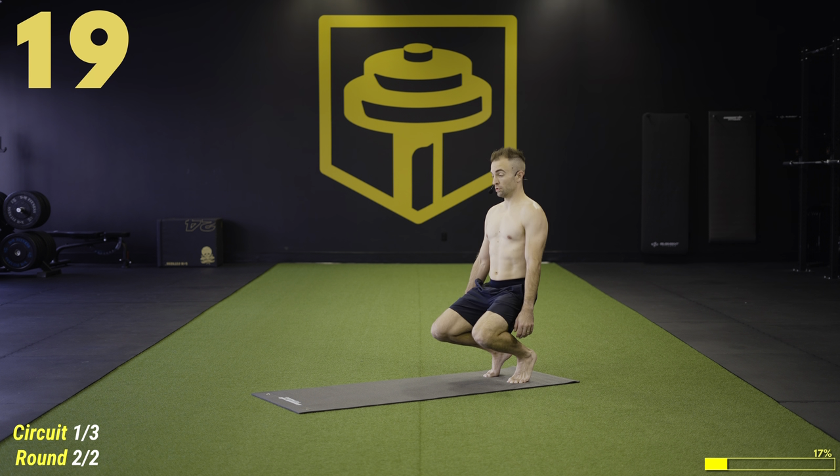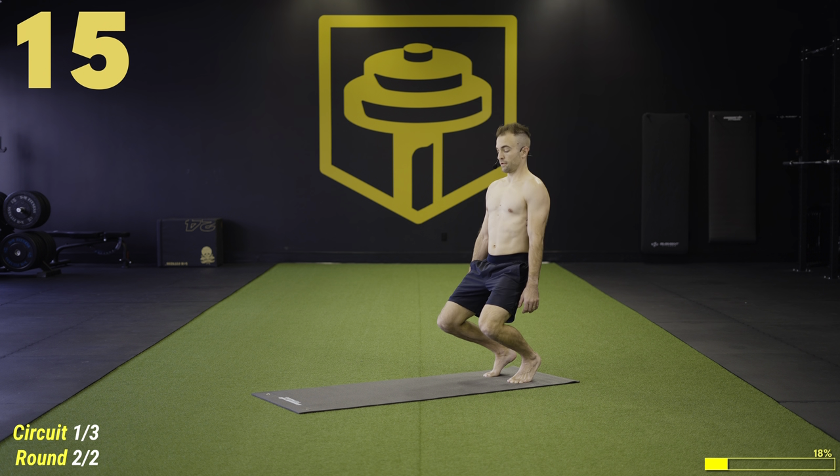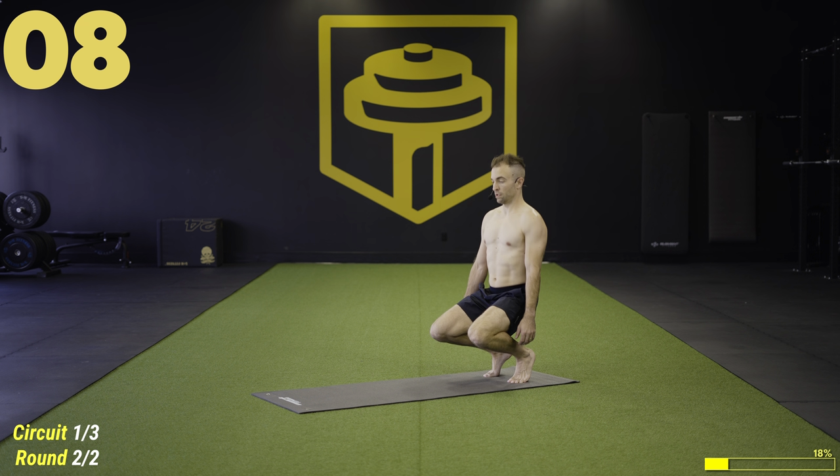If balance is your issue, just stick something under your heels. Almost there. Nice and controlled the whole time. Keep the torso upright. Try to keep the heels off the floor. Should be burning now.